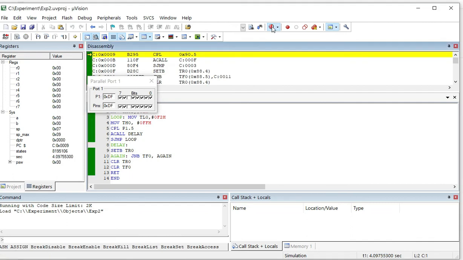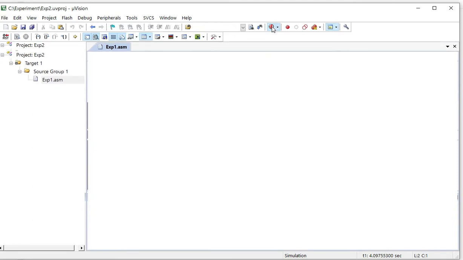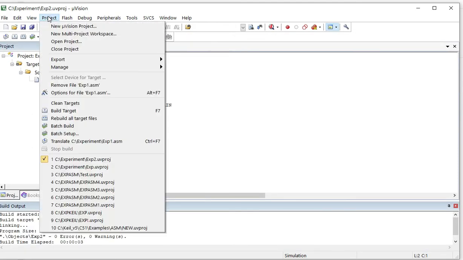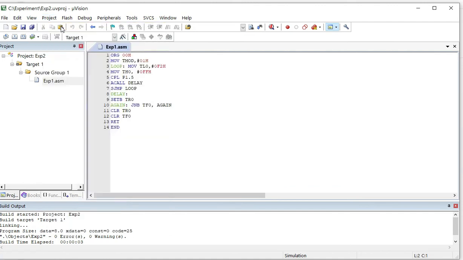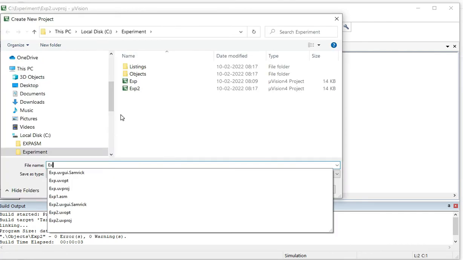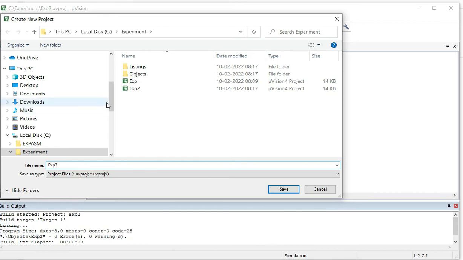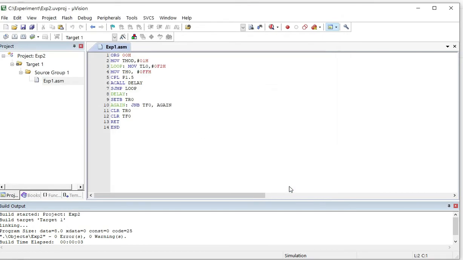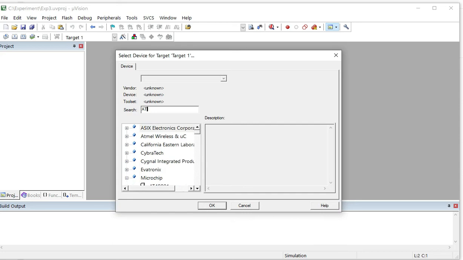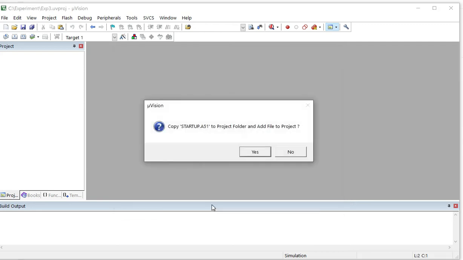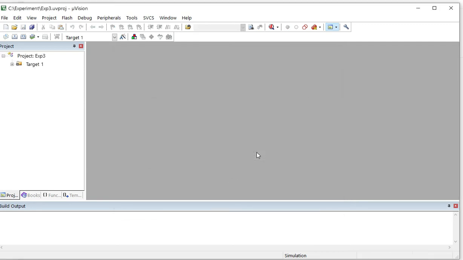Again, I select another option: Project, New microvision project, experiment 3. Save, select the microcontroller AT89C51, okay, and select Yes. Look, startup.a51 is here. Write the code.